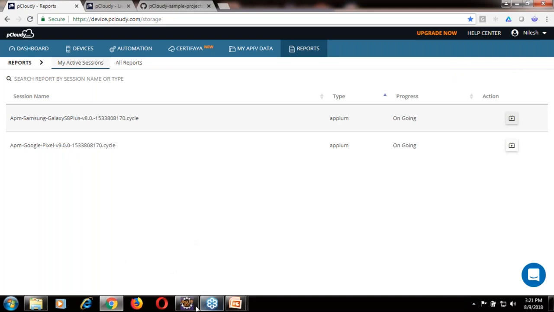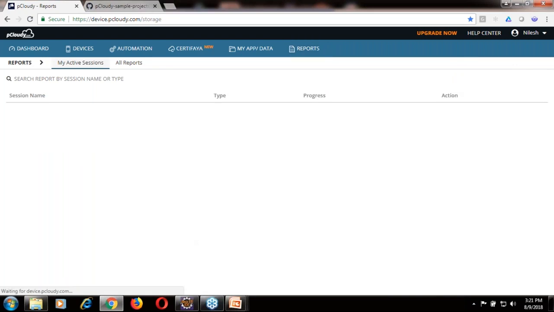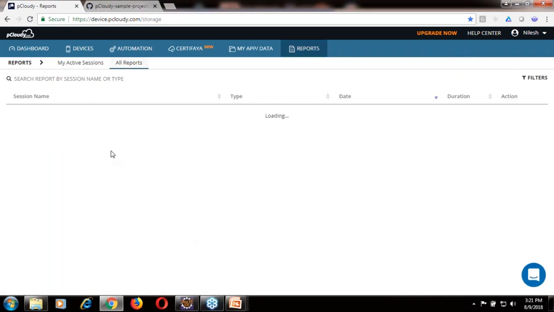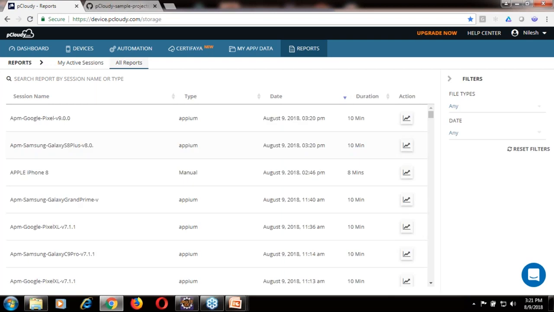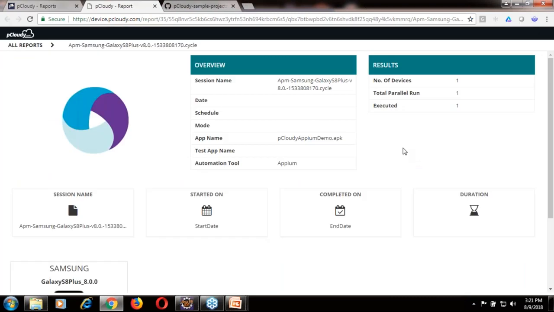Right, so you can actually go to the reports folder, again go to the all reports, and you can open the individual reports. So now we are creating the individual reports for each session, I mean each device which you have executed your testing on. So let's say Samsung is what we have seen. So I can just go and view the report from here. This is how the report will be shown to you.